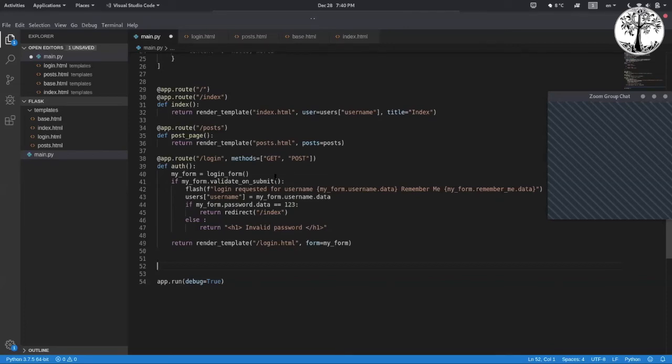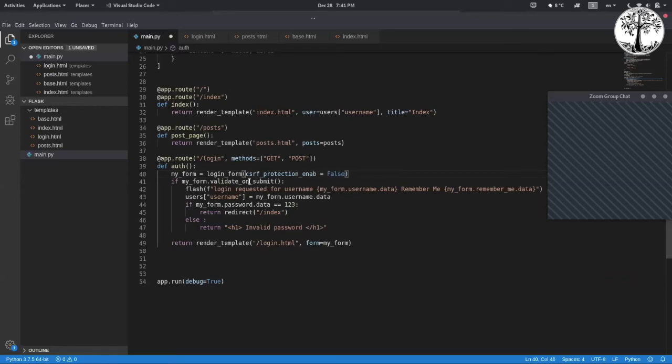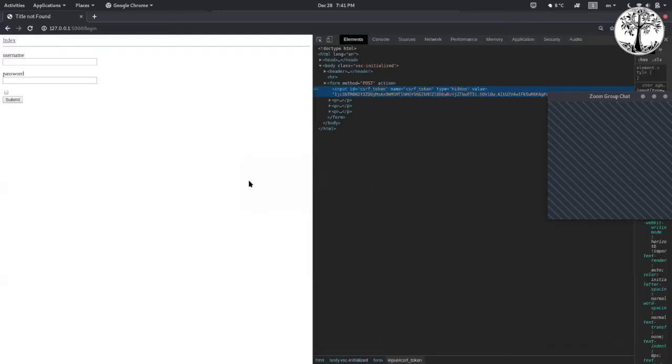So inside of here, for a CSRF to exist, we need to say csrf_protection_enabled equals false, I think. Just refresh it.